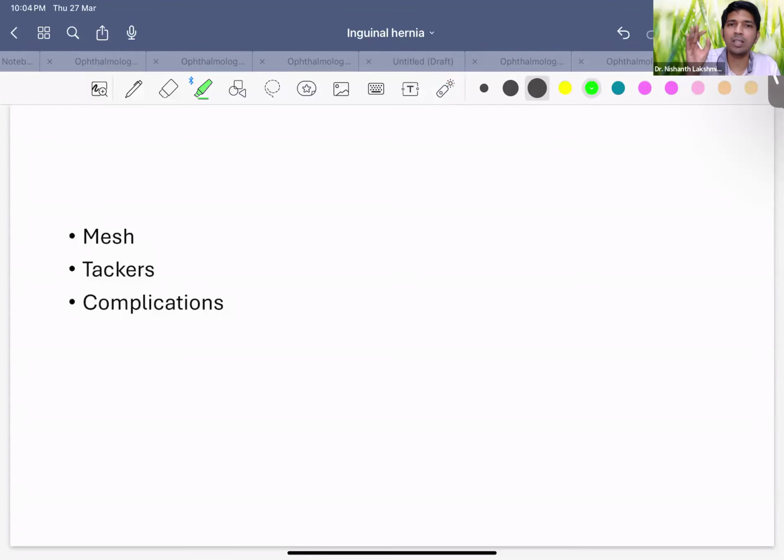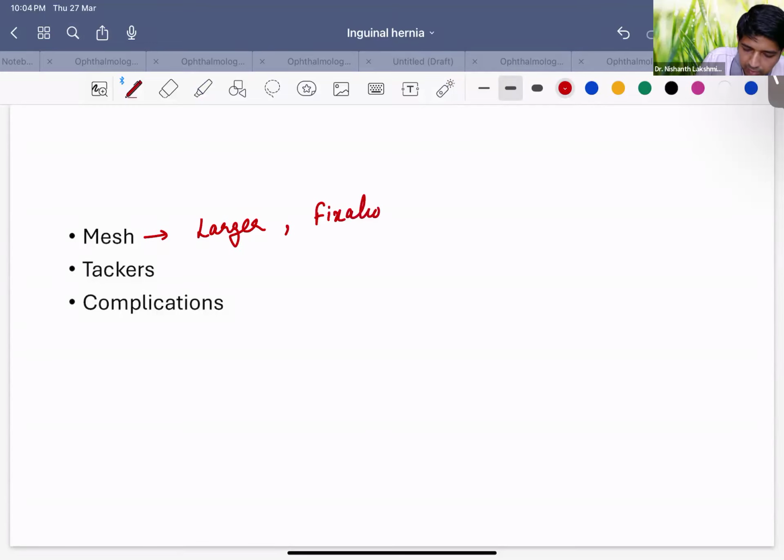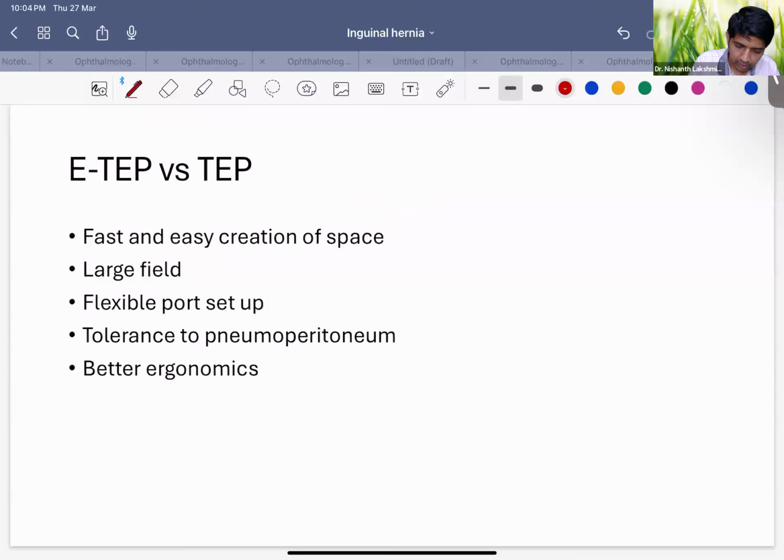The mesh, the tackers, the complications of ETEP remain the same as TEP, except that here the mesh you're going to use will have to be slightly larger because you're using a bigger area, and preferably fix the mesh. Why? Because you've created a large area. So if you leave it unfixed, the mesh can migrate up and down and you can have the risk of recurrence whenever you're doing an ETEP procedure.